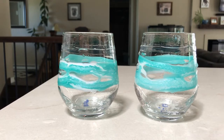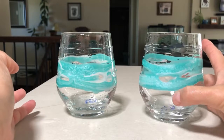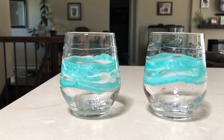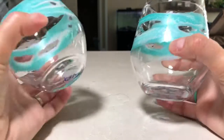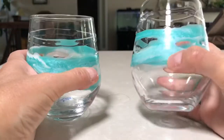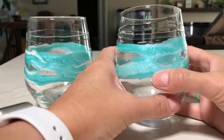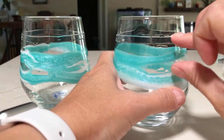So I'm going to leave them like this for a little while, half an hour maybe, and just see if the water does anything to them. This one's the WaterFX, and this one's the liquid glass by Triart. So I will come back later and see how they do. All right, it's been a half an hour and these glasses have sat with water on them. So this one's liquid glass, this one. I'm gonna go at the kind of wet spot, this part, the thicker part.